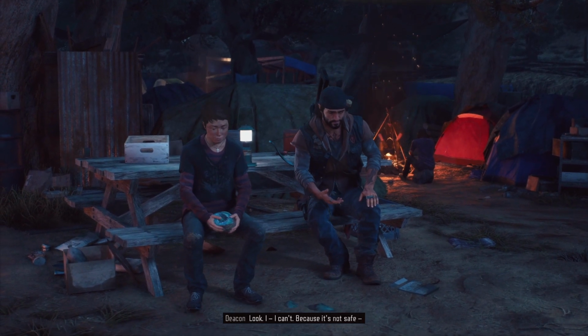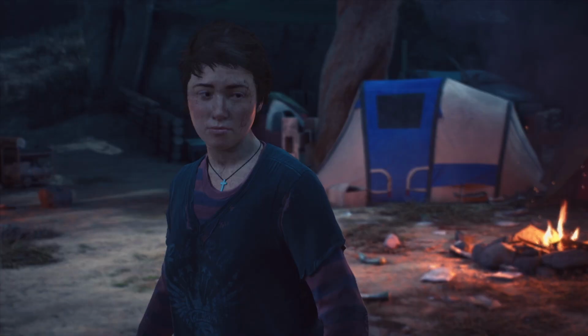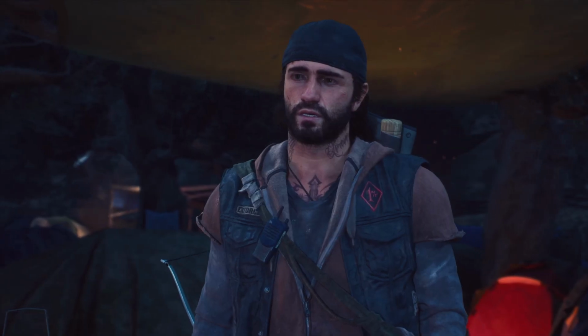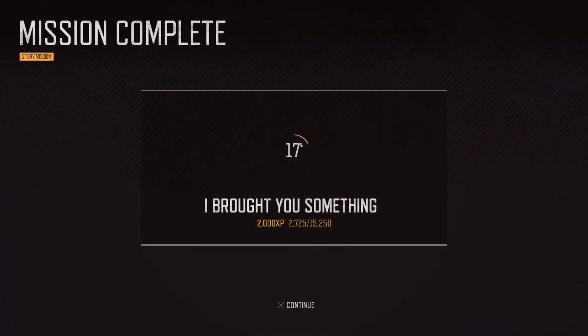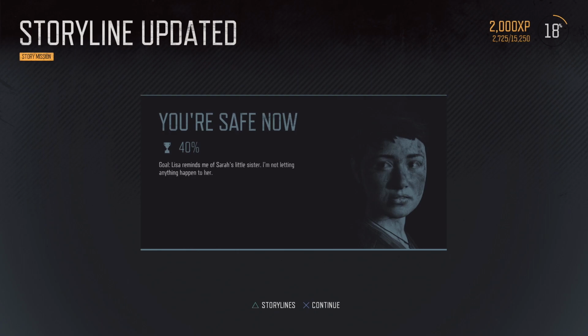Look, I can't because it's not safe. I gotta turn in. They make us get up really early for work. Yeah, I'm telling you, this is a freaking prison right here. It's a freaking work camp, actually, not a prison. I brought you something complete. Hot Springs Trust increased just a little bit more.